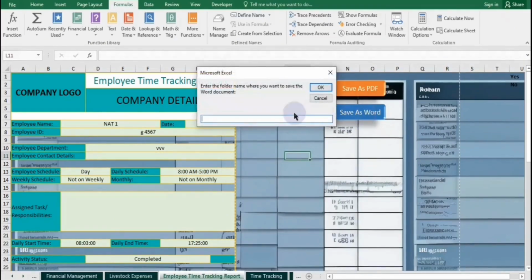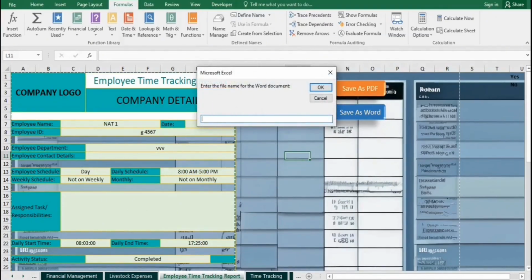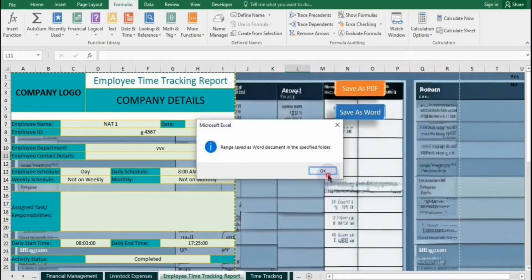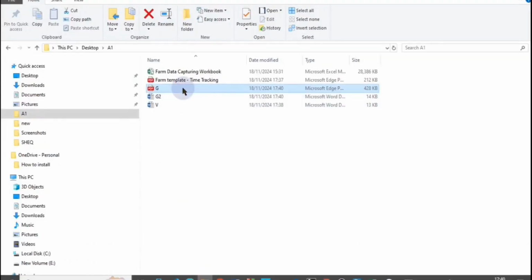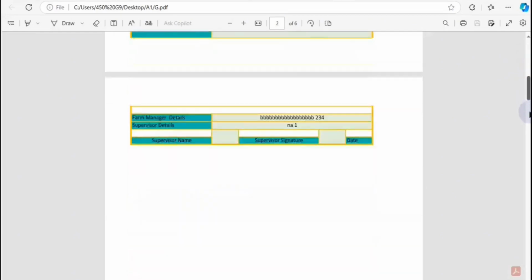Next, click the Save as Word button. Enter the name of the folder where you want to save the document and then the name for your Word file, and now, navigate to the folder and open the Word document and the PDF you just saved and open them both. Saving data from a single row at a time in a worksheet table is crucial, especially when each row is identified by unique IDs.